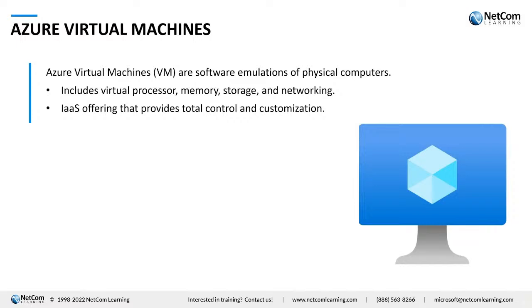The other thing you want to do with Azure Virtual Machines is to extend your on-premise data center. So when we talked earlier about creating a hybrid network or a hybrid cloud, you may want to take some of the virtual machines that you have internally on your network and extend them into the cloud for backup purposes, or making it a hot site, or just spreading the load of your overall network utilization across multiple platforms.